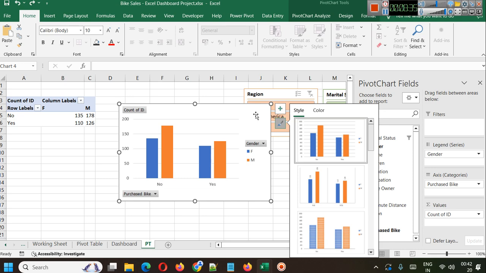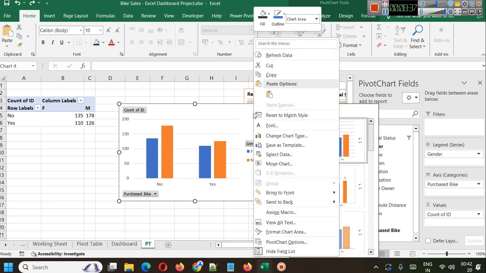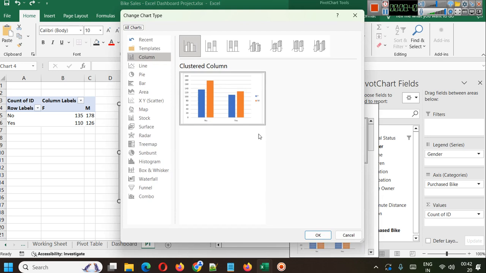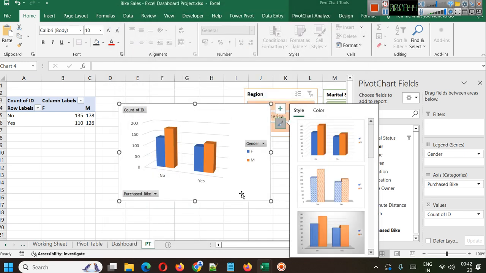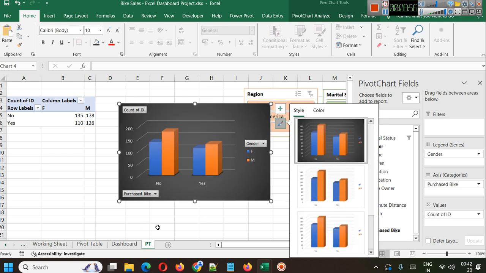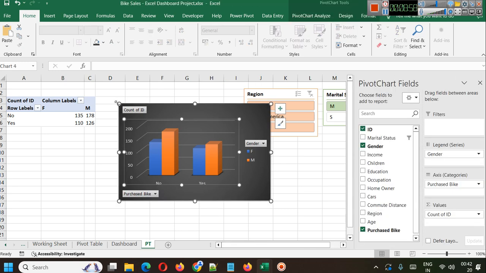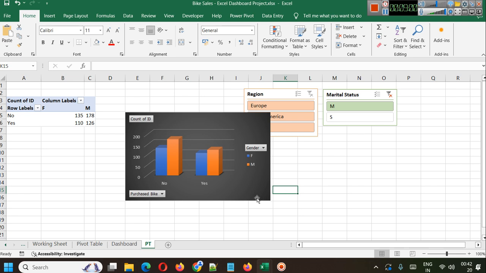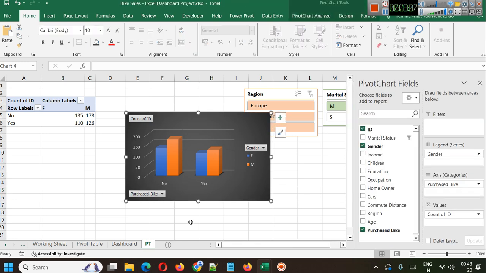Okay, if you want to create a 3D chart, you can change the chart type from here, select the 3D chart and select OK. In this type of chart, two separate columns representing two separate classes will be shown. So this is one thing, and you can select a dark chart here. So this is your gender-wise representation of buying behavior, you can say. So we are seeing our distribution of gender.